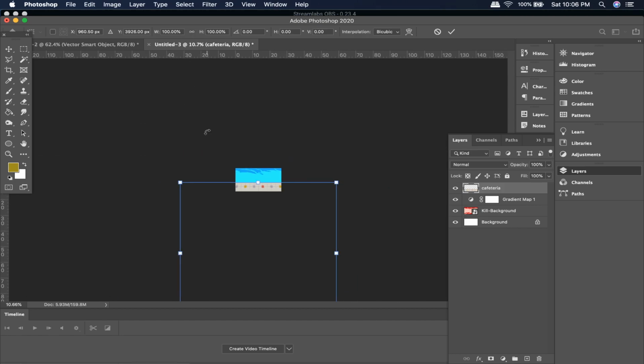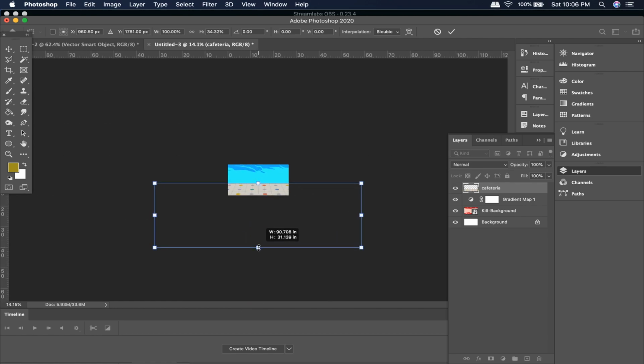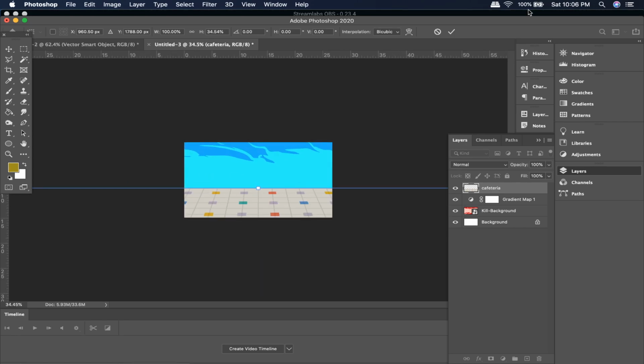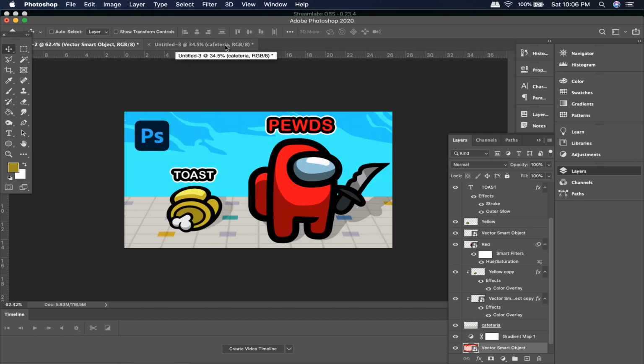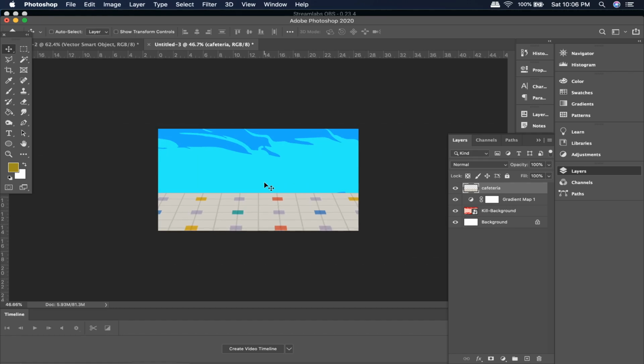Turn this scale to size off, or the proportionate scaling, sorry. Put it like that so it looks a lot flatter, like it's like an actual piece of ground. I think that looks good. I'm going to put it about 2/3 up, just like that. It doesn't have to be exact. So here's what the other one looks like. Here's what ours looks like so far. It's not too bad. Let me move this up a bit.